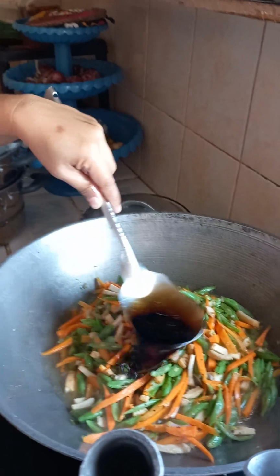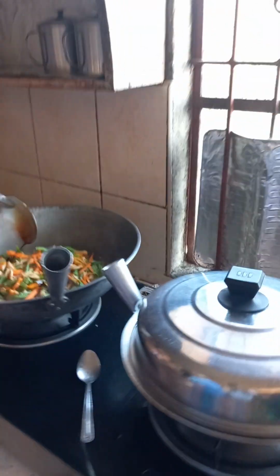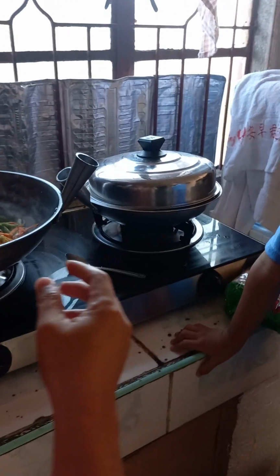That's so sauce. Soy sauce? Wow, mommy. This is so pretty. Soy sauce. Let's put some water. Yay. The water is already there na.